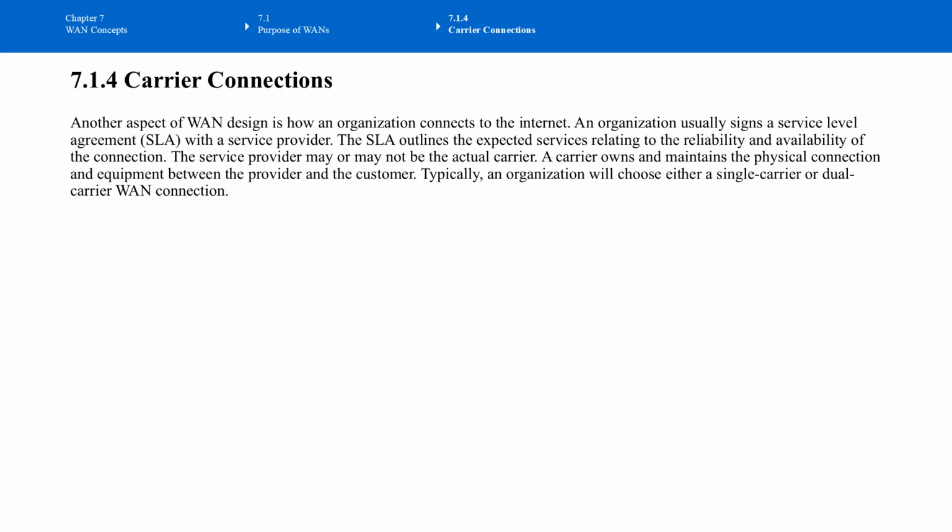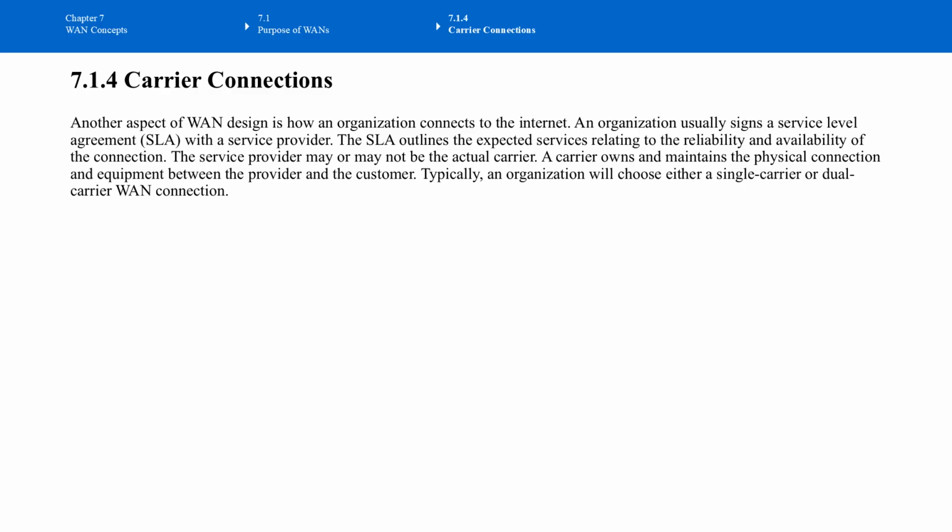7.1.4 Carrier Connections. Another aspect of WAN design is how an organization connects to the internet. An organization usually signs a service level agreement with the service provider, called an SLA. The SLA outlines the expected service relating to the reliability and availability of the connection.